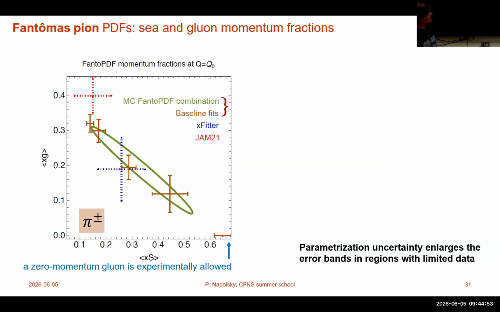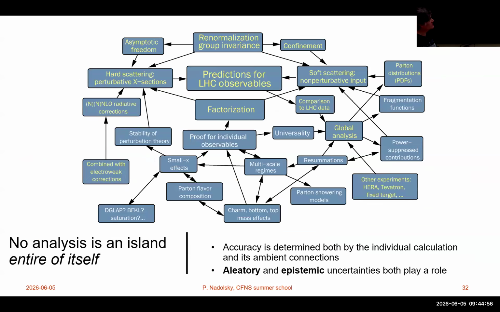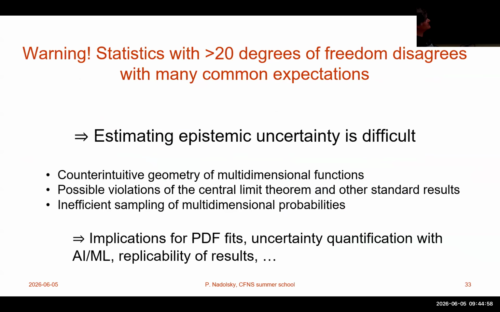But one thing I would like to point out is that it is important for various analyses, but it's also quite difficult to estimate. The difficulty with the inverse problem primarily lies with these epistemic uncertainties. Well, here's one reason why. Whenever you have many parameters, the statistics with many parameters works quite differently from the textbook statistics with a few parameters that you study in a typical introductory course, right? And epistemic uncertainty will be related to the fact that you have many degrees of freedom.